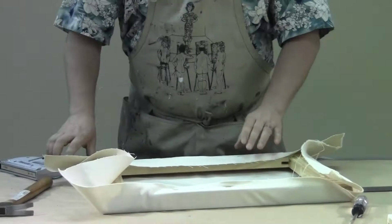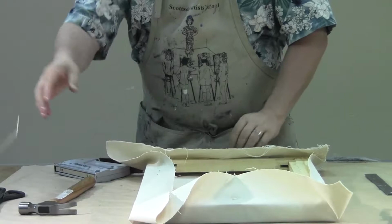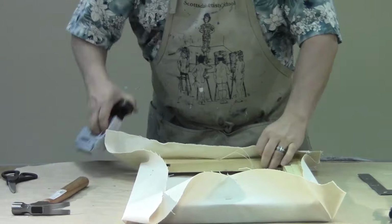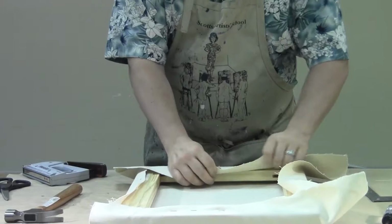I also have a lot of students that continue to only work two sides of the canvas. That's a mistake. What you want to do is work all four sides of the canvas at the same time. So what I'm going to do is move to this side and drive a couple of staples into the left-hand side, which means I'm going to end up working on the opposite side when I get over here.